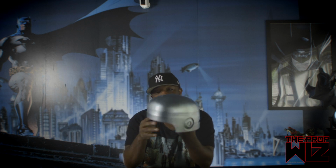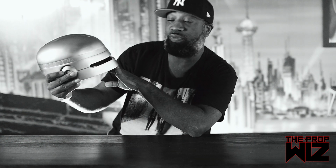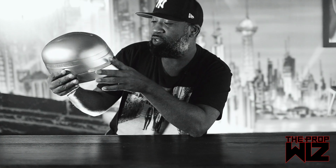Today, we'll be talking about the Robocop build, all right? Now, I only did the helmet this time. Kind of just a prototype to get a feel for it, to see if I could get the color right, smoothness right. And from here, I guess I'll decide whether I make the whole suit or not, all right? I do got the files for the whole thing. So far, so good, we'll see.